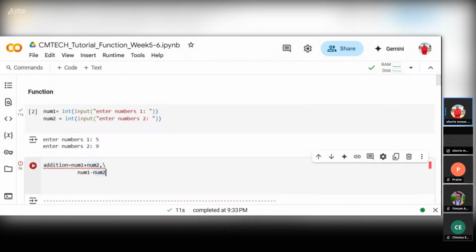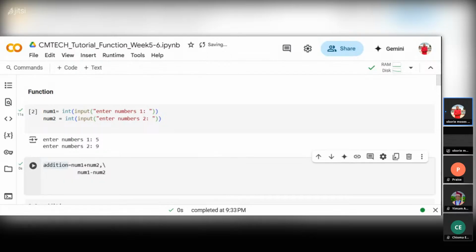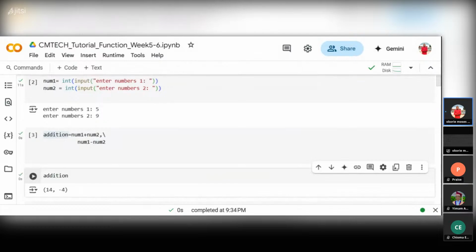Then this is our function we have created. We said that the addition should collect the variables num1 and num2 and add them. Then we write a multiple assignment, which will also perform a minus of 1 and 2. So once I run it, then run the addition, it will calculate it.